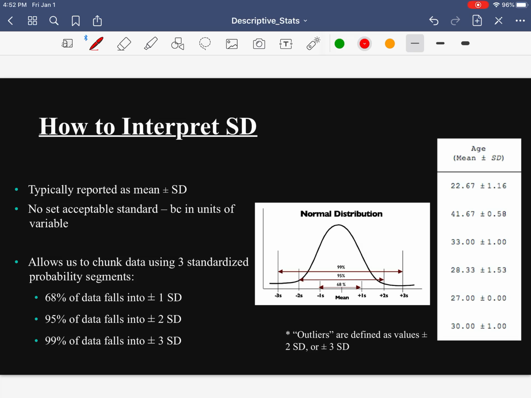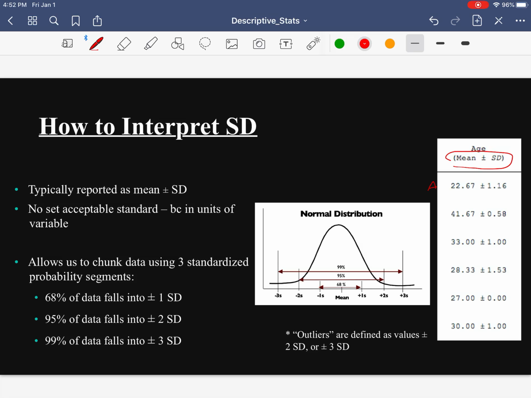So how do we interpret standard deviation? Well, as I said before, when we report our data, and of course, this is a basic reporting of descriptive statistics, this is where everything starts from. The first part of understanding a data set is seeing its description. What's the average? And how are the other data points arranged around that average? So we're going to report often mean plus standard deviation. Here's age plus or minus standard deviation.